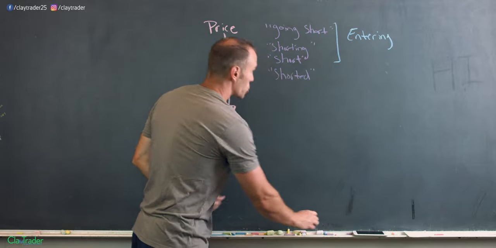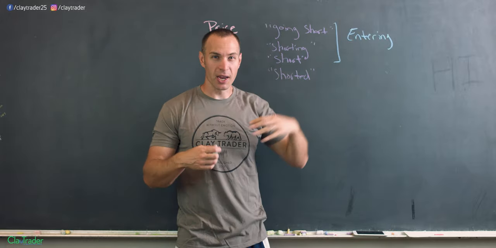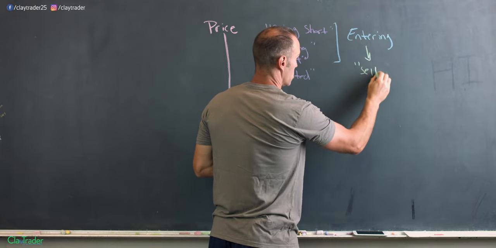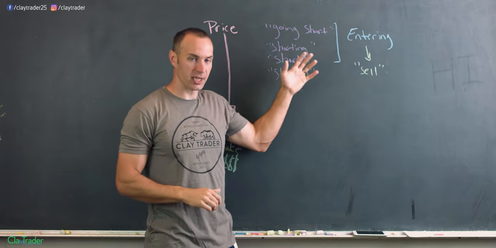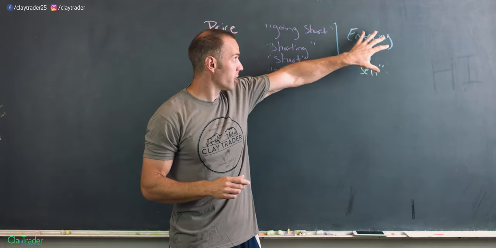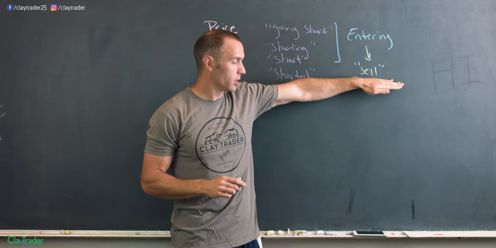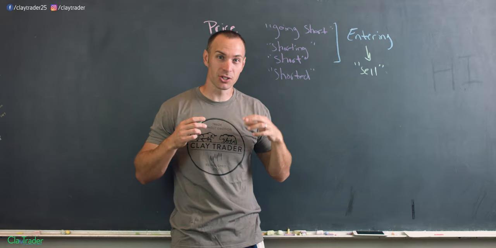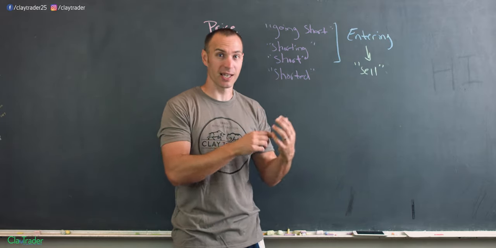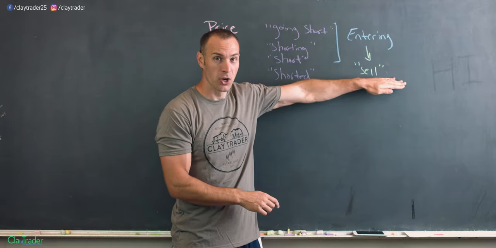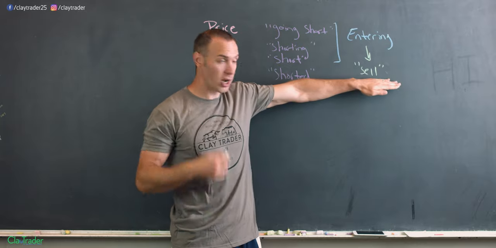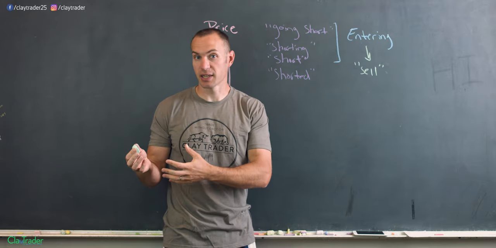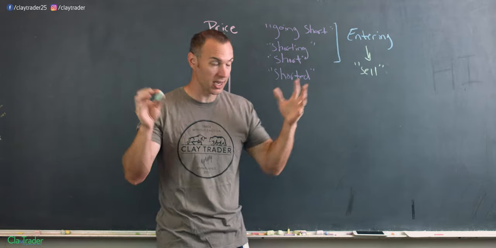Now as far as entering, I want to come over here. So what actually means entering? Well in the world of trading, or in the world of shorting, you actually sell. Now I'll just use stocks for the example here, but the first thing you do to enter a short-sided trade is you sell first. And even that terminology, enter a short-sided trade, if somebody says they're on the short side, well that just means again past tense, so they're already in the trade, but they're in a situation where they want the price to go down. And in order to enter you need to sell. Shorting is you sell first and then you buy second to exit the trade. Totally crazy but that's how it works.